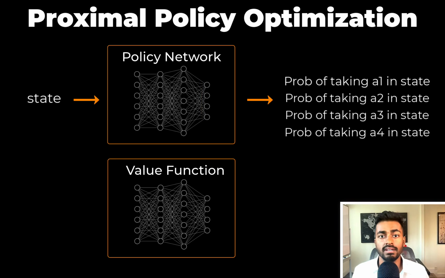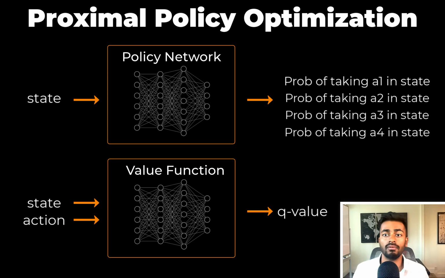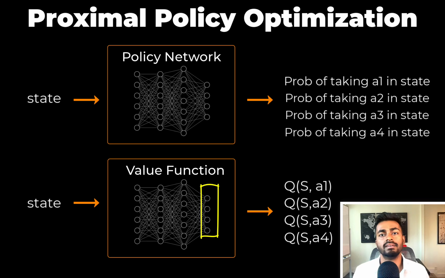The value function takes a state and an action as input, and it will output a real number that quantifies how good was this decision. This number is known as a Q value. From an architecture standpoint, as with the policy network, the output layer of this network has the number of neurons equal to the number of possible actions it can take. And so, technically, this value function neural network will take in a state as input, and for every action, it is going to determine a Q value. And this will quantify how good was this specific output action for this specific state.